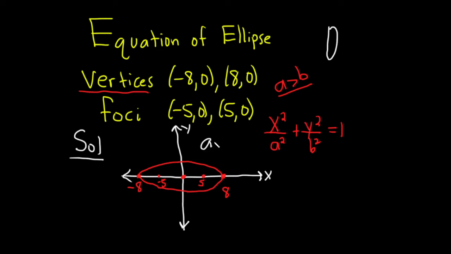So a is 8. We can get that from the picture because that's this distance here. We don't know b; b is going to be this here, so we have to find it to finish this question. But we do know c. c is going to be this distance here, so c is 5.